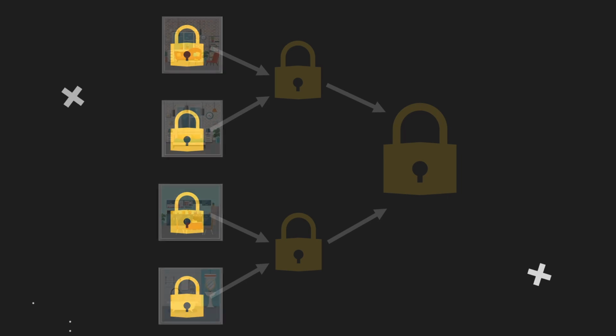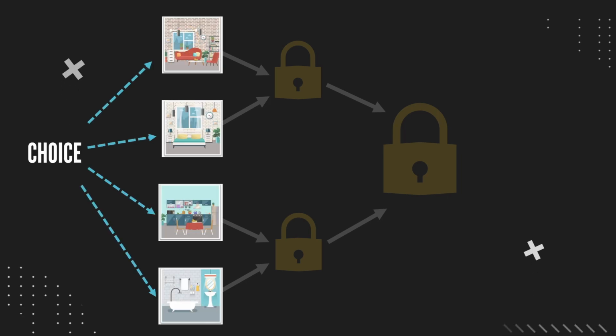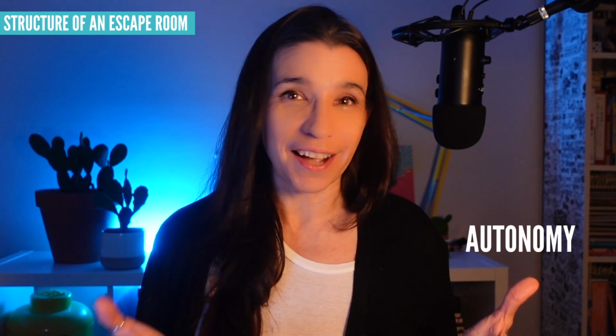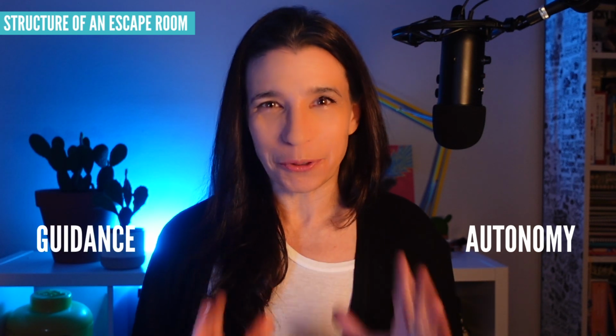See, there's often several tasks available simultaneously, so you're giving the learner some autonomy in choosing which task they want to do next. At the same time, this structure does force the learner to tackle each level in a set order, so inherently there's a good balance between autonomy and guidance, and that balance is an important ingredient of engagement.